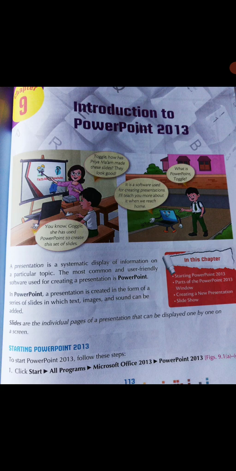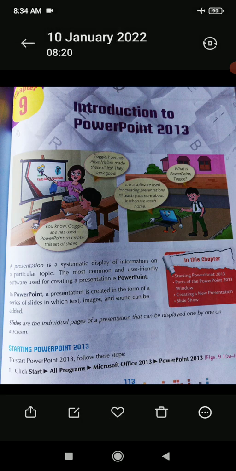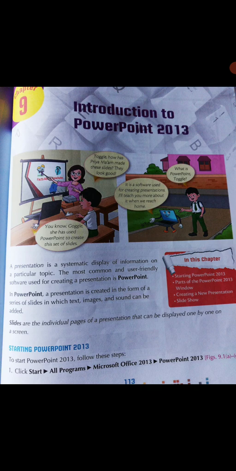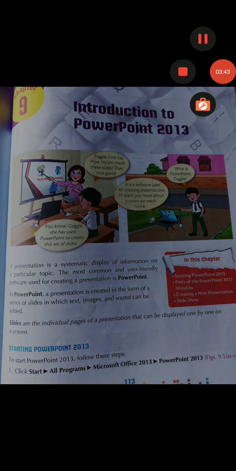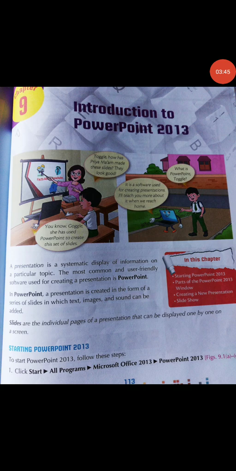Now if you want to show there is an accident between a car and a motorbike or whatever, or any sort of vehicle you like, you have to show it firstly in your presentation. You have to show it in your PowerPoint. Clear? As I have said before, what is PowerPoint? PowerPoint is a software where we can create a presentation. Clear, students, this much? No sort of doubt regarding PowerPoint? You have understood the meaning of PowerPoint?